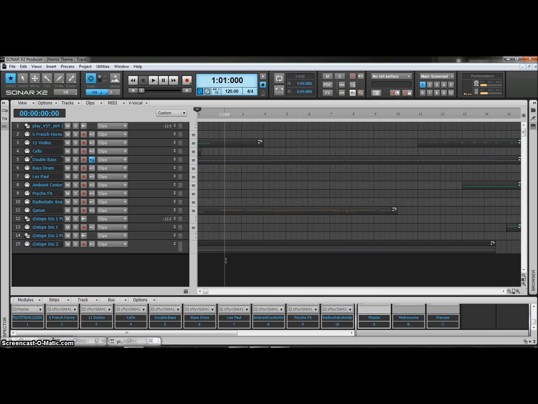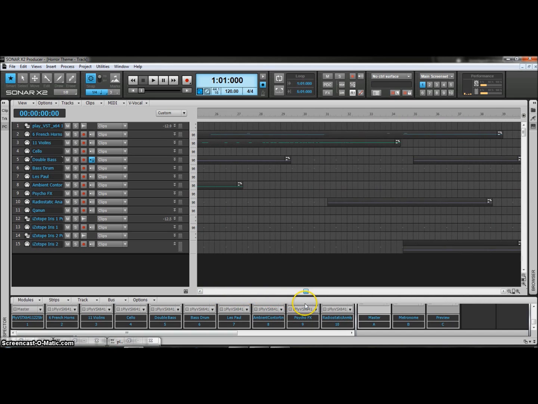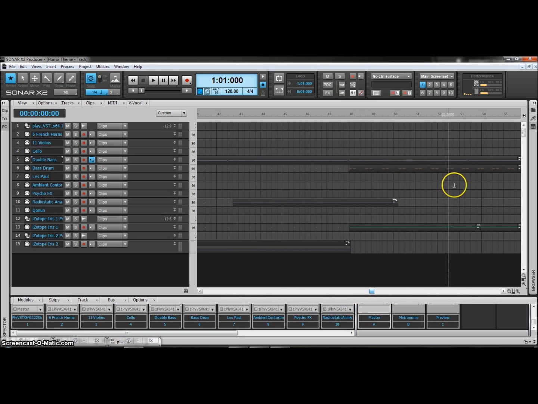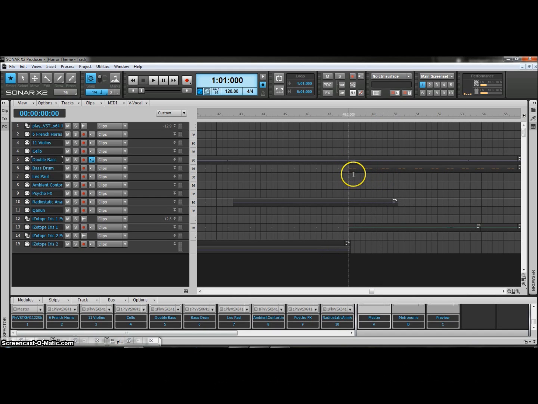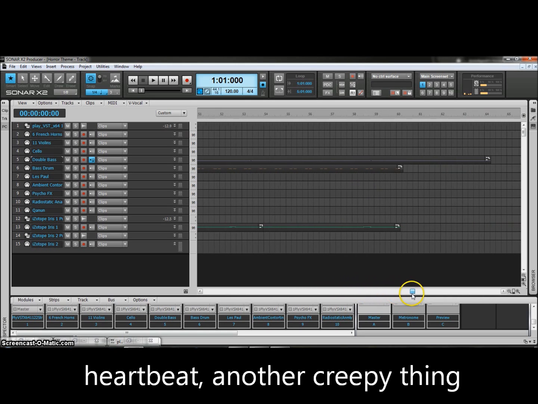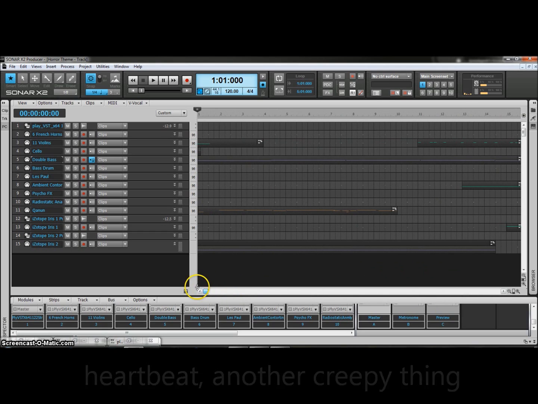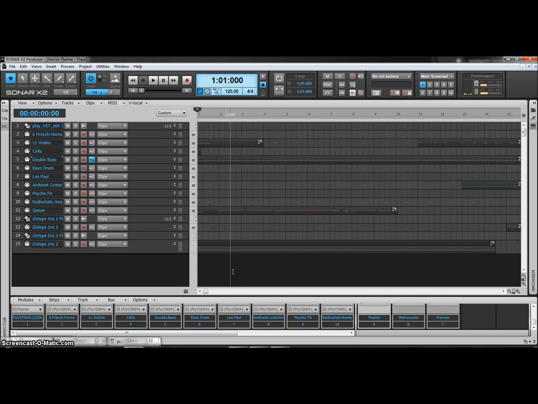So dissonant chords, or no real chord structure at all. I mean, a minor chord is creepy and depressing, but it's even more creepy when you can't really make a set structure out of something. Which actually brings me to what I was using the bass drums for. Way back here somewhere. Right there. What's creepier than no structure at all is then having some form of structure that you weren't expecting. So like in this particular case, I've got bass drums acting as a heartbeat, but very, very far into the end of the piece, or what is currently the end of the piece. And I think I'm just going to go ahead and show you what I've got right now, and then I'll explain it.